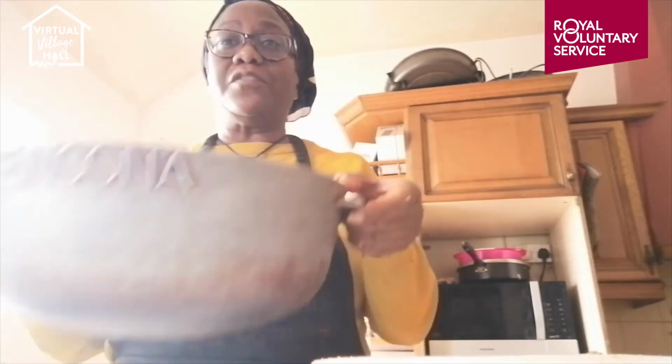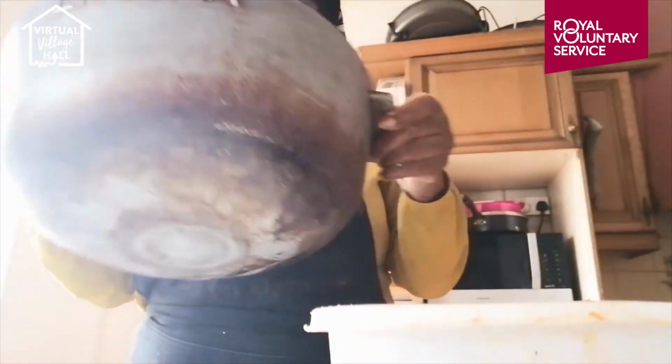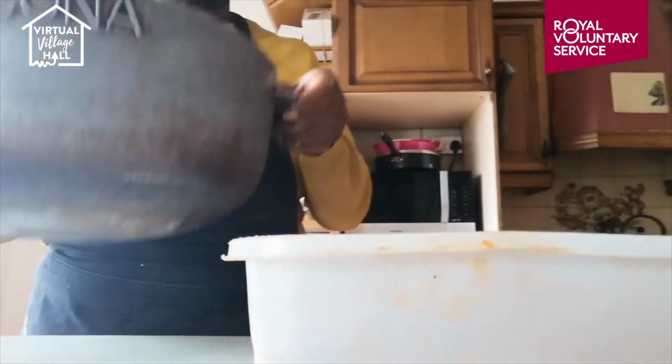Now, the next thing is we want to cook these, and this is the part that I want to help you out with. So I've done this. It's taken a while because I've been chatting with you. I'm showing you things. But if you were doing this in your own kitchen, it really wouldn't take long at all. And what I'm going to use today is a Dutch oven. I love these Dutch ovens, Dutch pots.